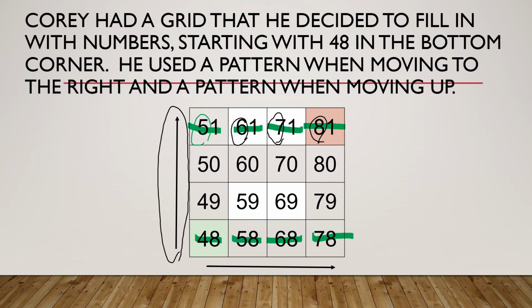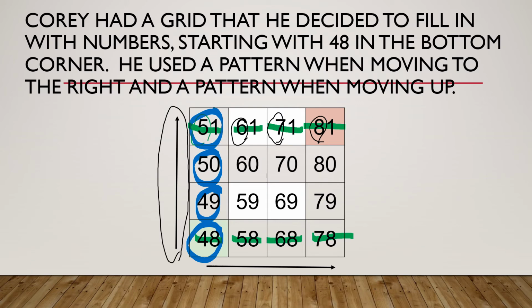Now, let's see. This pattern, let's highlight in a different color. Let's go to a nice blue color here. And let's look at our pattern going from the bottom to the top. Now, in the bottom, we have 48. Oops, wrong color. Let's get the blue there. All right, we have 48, 49, 50, 51. Now, wait a minute. 48, 49, 50, 51. Can you tell me what does each number increase by?